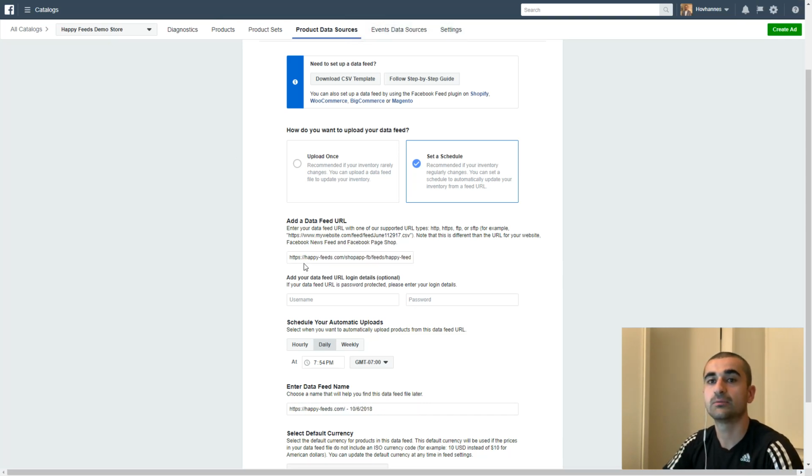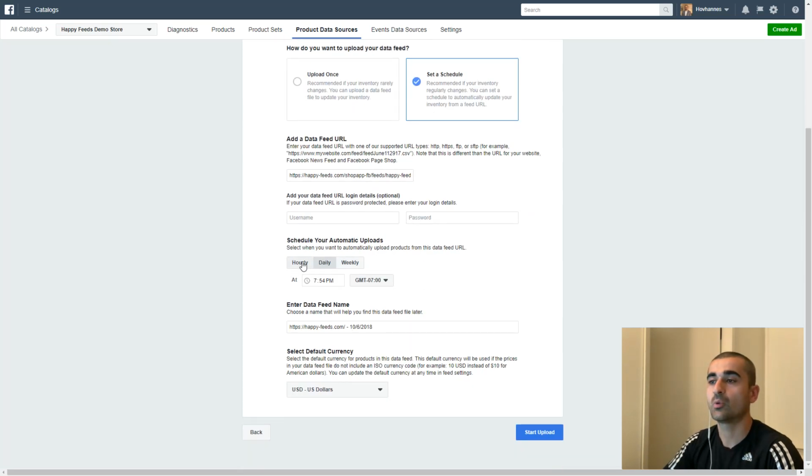And what we want to do now is schedule an update period or update frequency of our feed. You have the freedom to choose what kind of schedule you want. For this demo, we're just going to do daily at, let's say, 3 a.m. every morning, and set our time zone. And what this basically says is Facebook, go and use this URL, try to get the most updated set of product information from our store every day at 3 a.m.